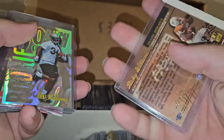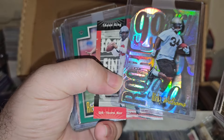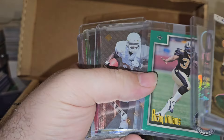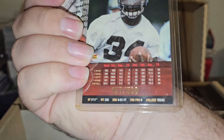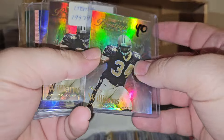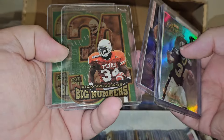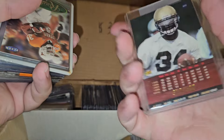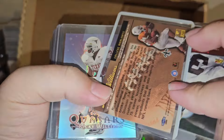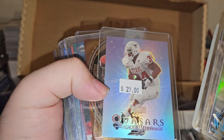Ricky Williams - should be gold medallion, 99 rush yards or 99 rush. Sean King. Ricky Williams - tons of Ricky Williams rookie cards. That one is numbered to 500. Not numbered, not numbered, not numbered - ionics, big numbers. Ricky Williams number to 500, gold reserve, gold medallion, quasars.